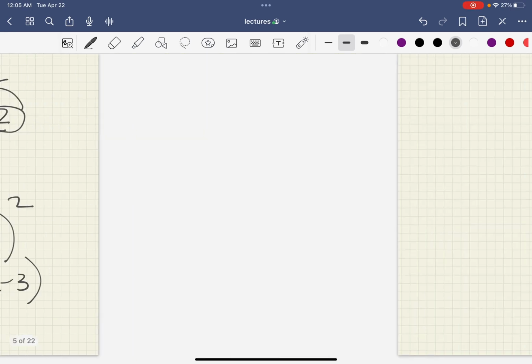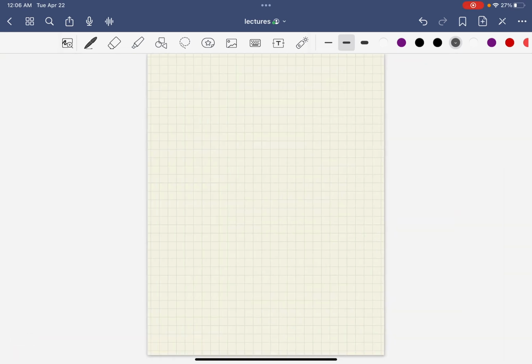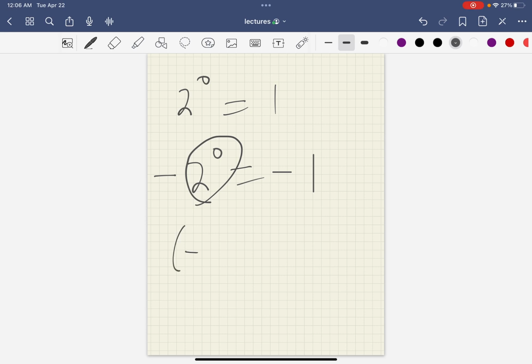Okay. On the next page it says simplify. Anything raised to the 0 power is equal to 1. It's not 0, it's 1. So then for this one, no pun intended, this negative is not attached. So that negative has to stay there, and then 2 to the 0 is 1. Now this one is attached. So this whole thing is raised to the 0 power, which is just going to give us positive 1.